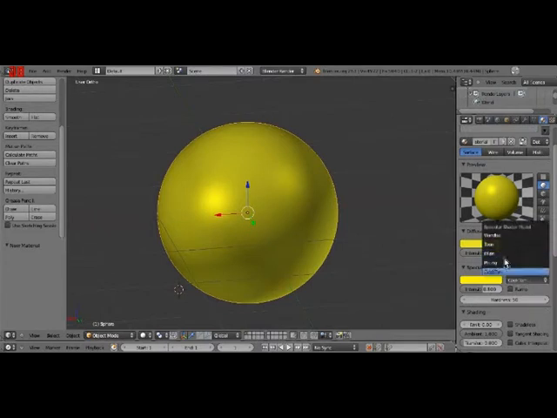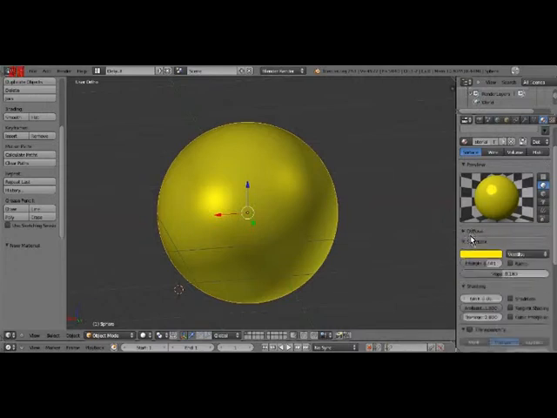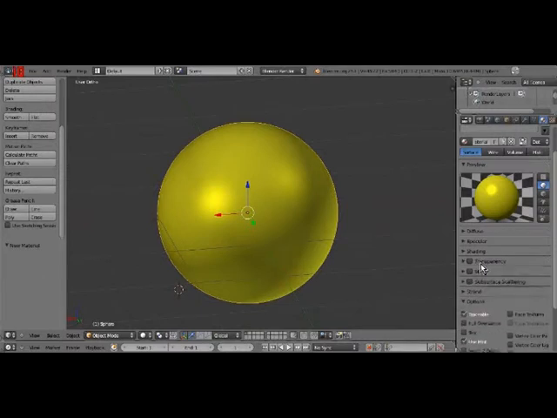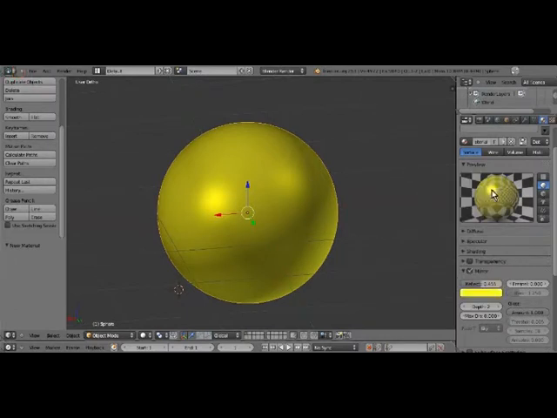These are the different types of shininess. One makes it so it's very shiny. Metallic. You're able to go to shading, emit, make it emit light. You can go higher than 2, you just have to type in the number. You're able to add mirror reflectiveness to it. Change the reflectivity color to whatever you want, and now it's a golden sphere.